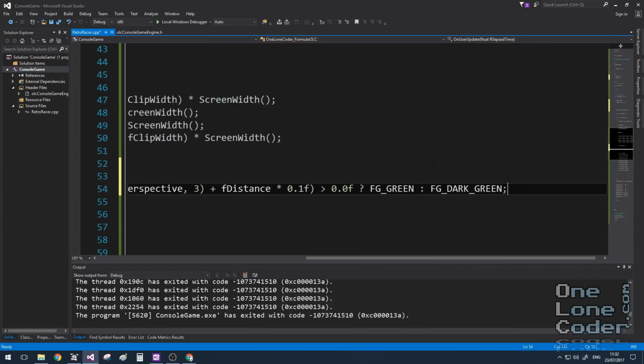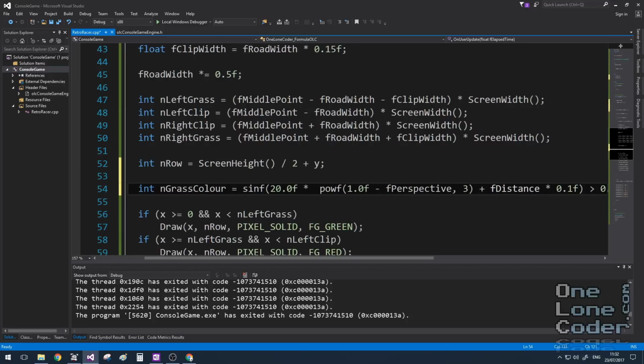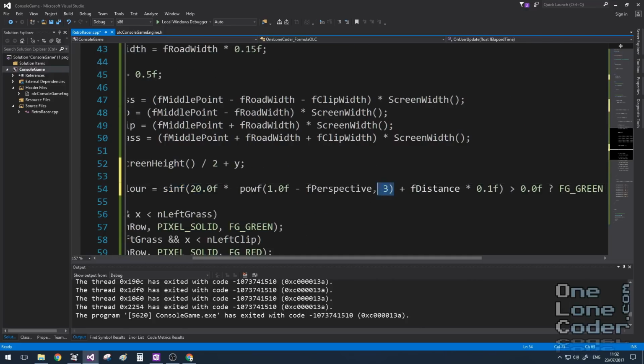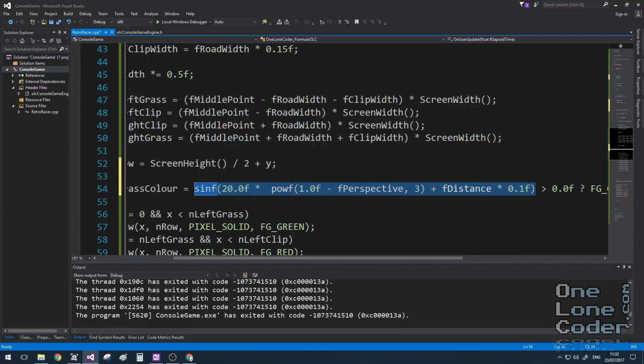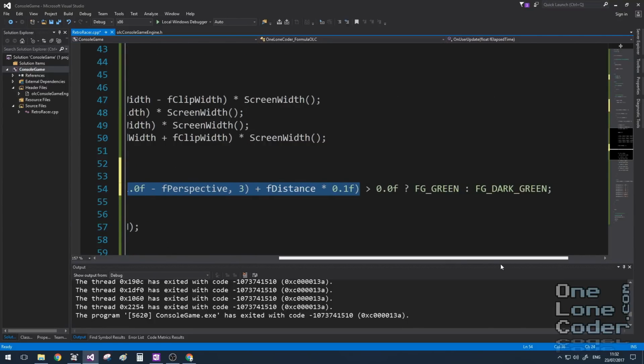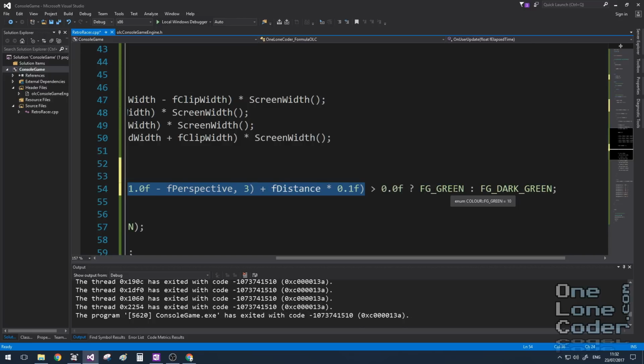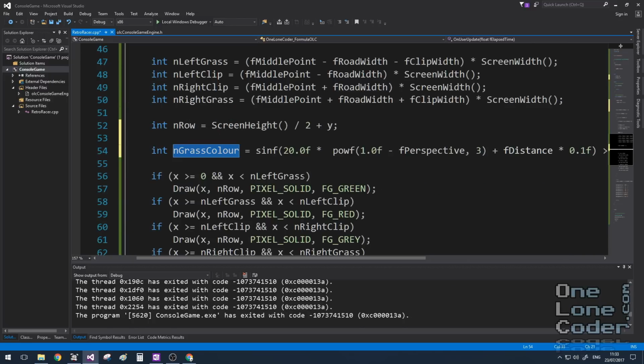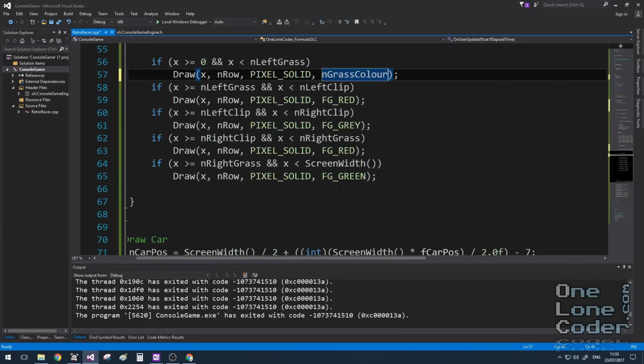So by using nothing but a periodic oscillatory function, we can do all of this in one line. So I've got my sine here, and here I've got my x. I'm taking the cube of 1 minus the perspective here. This is a bit of fine-tuning, and we'll find with this application that actually we do need to just hand-tune some values sometimes to make it feel right. The result of this sine function will of course be between -1 and +1. So I'm going to threshold it to tell me whether the pixel should be green or dark green. And so now, instead of hard coding the value into the grass drawing routine here, we use our variable instead.